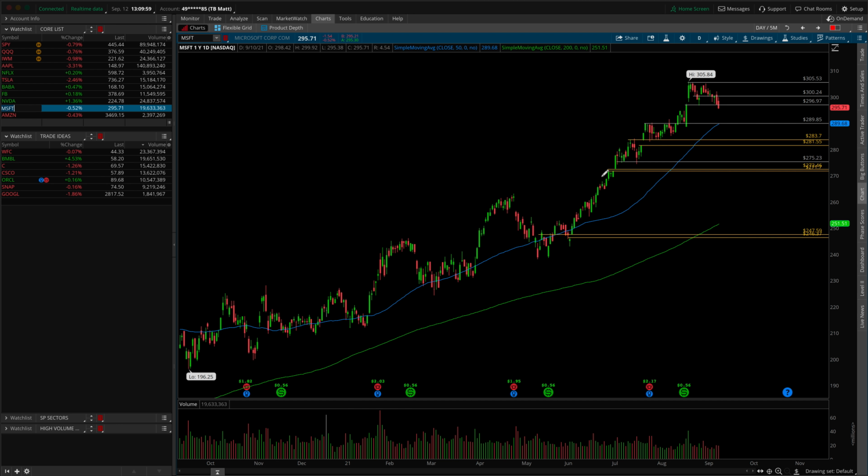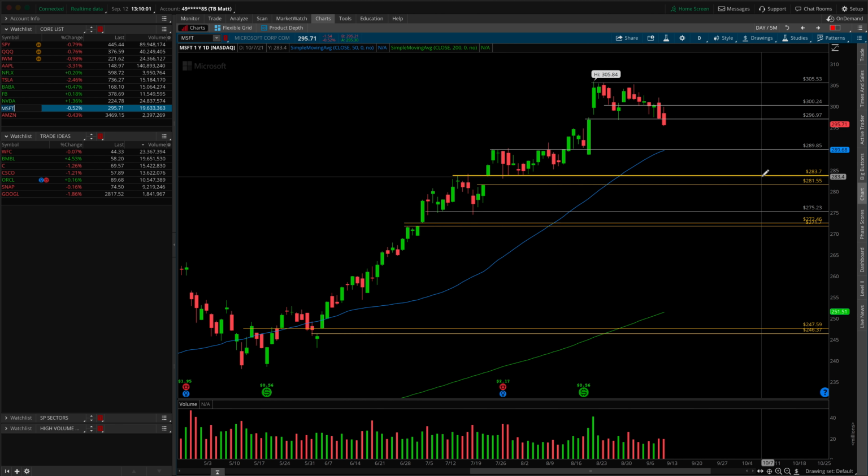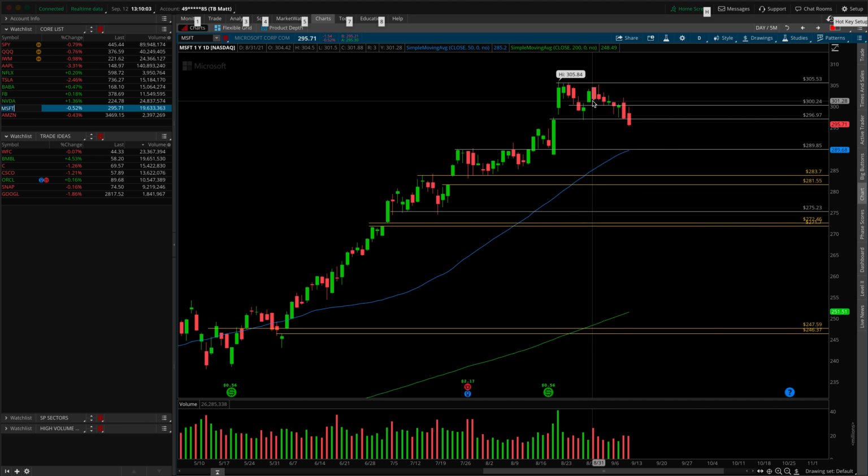Next up, we'll look at Microsoft. This one is looking a little bit weaker in my opinion because it is breaking down out of this overall range. We have a candle close underneath, so maybe be patient on this one. The major obvious area to me is just this breakout point at, let's call it, 289, let's call it 290 here. 290 would be the prior area to retest as potential support.